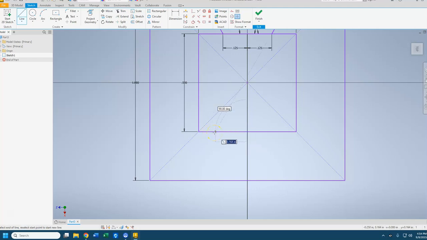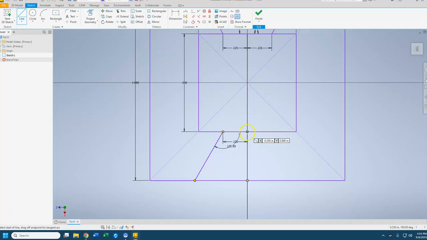I'm going to come over 1/8, 0.125, and then I'm going to come at that 60-degree angle. Remember, we have to do a little bit of math, so I know that it's going to be 120. So tab 120, tab, and then I'm going to click at the end of my square. And I'm just going to come in and close that shape. Your shape has to be closed for us to do the next step and extrude it.